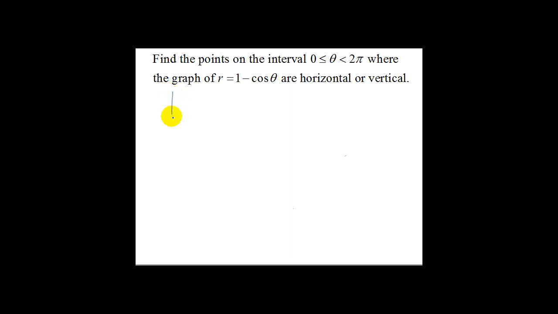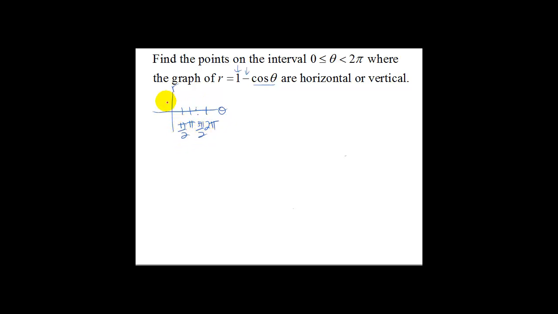So let's go ahead and do that by first sketching this in rectangular coordinates. So I see I have a cosine theta that is reflected and it is shifted up one. So I'm going to go 1, 2, 3. The period will be the fourth one, which is going to be 2 pi. And so this is going to be pi, and this will be pi over 2, and 3 pi over 2.